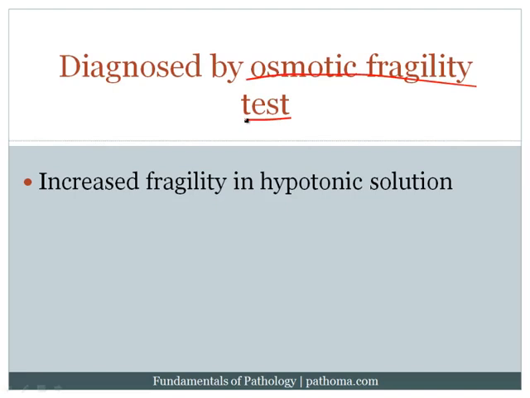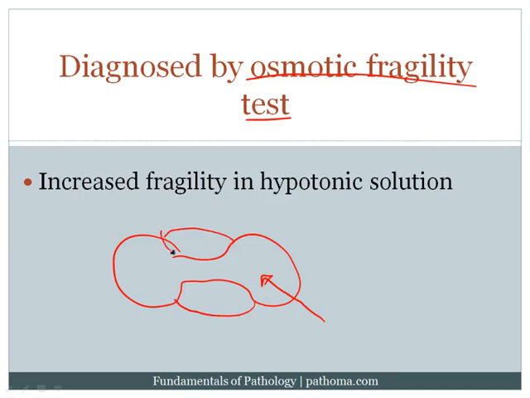And the idea here is that if you have a red blood cell that has its normal biconcave shape to it, and you introduce this red blood cell into a hypotonic solution, water will come into the cell. And when water comes into the cell, there is some room for this cell to expand here and here because there's an extra membrane pushed in here that can actually expand out both ways before the cell will burst. So the normal cell is relatively resistant to a hypotonic solution.